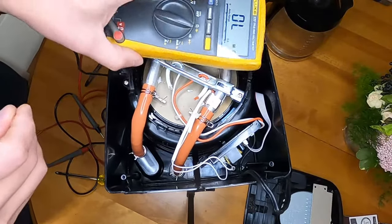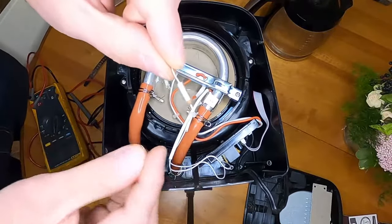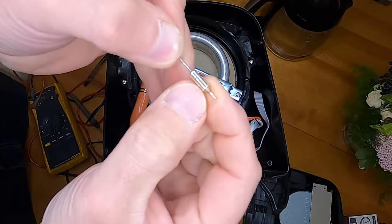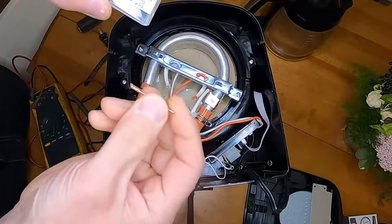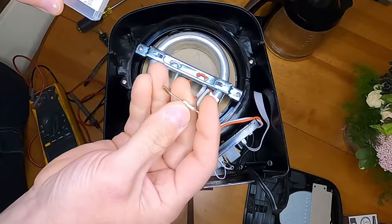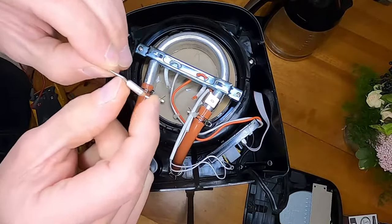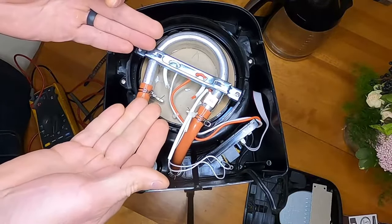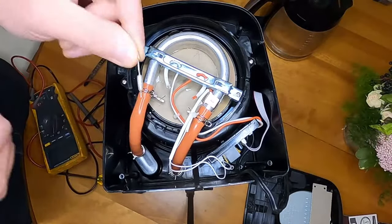And then what you'll see inside of here, connected like this, is a thermal fuse. It's really hard to make out the lettering on it. These are the replacements. It is 250-volt rated — rated over what you're going to put into it — and it's rated for 240 degrees Celsius. Now these fuses either fail from too much current going through them. This particular one is rated for 10 amps. If we know our heater element only draws 8.7 amps, then if it ever shorts, that will definitely blow this fuse.